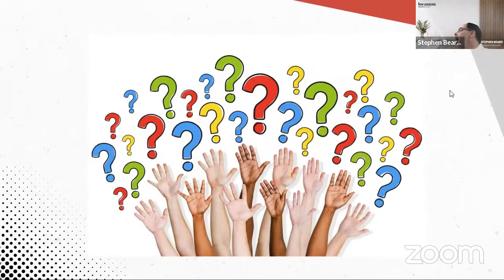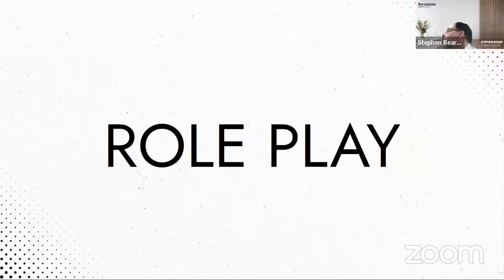So the bottom line, guys, is you have an obligation to your buyers to look out for their interests, and I expect you to do that. We expect you to always be looking out for your buyers and discussing with them the pros and cons of each of these things. So we have a few minutes. We're going to do a role play. Who would like to be the agent?